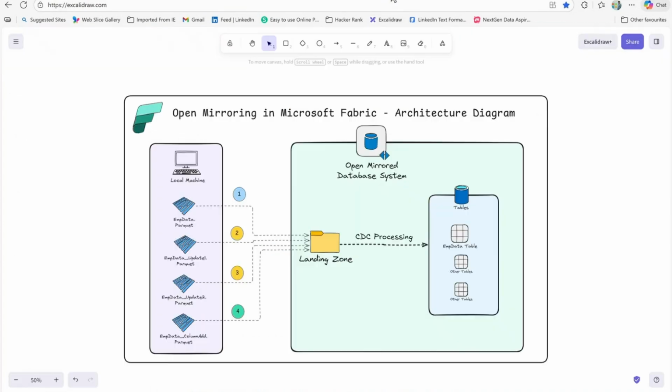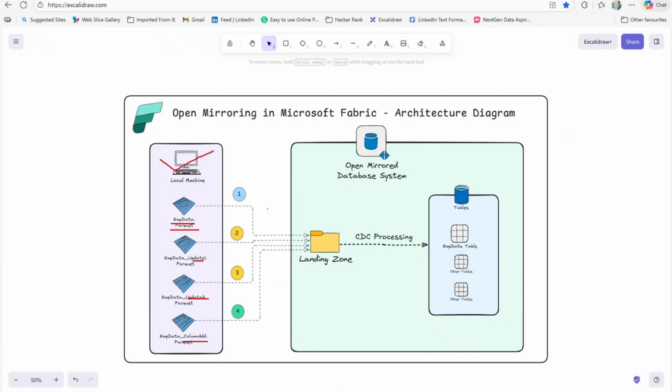Now, in this architecture diagram, in this use case, I have 4 Parquet files: employee data Parquet, update 1, update 2, and column addition. These are available on my local machine.